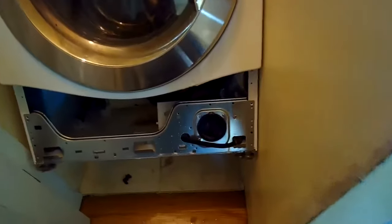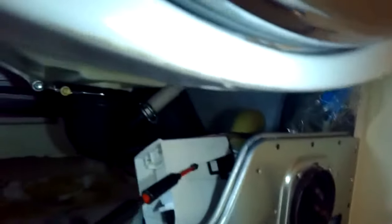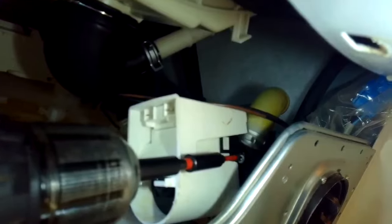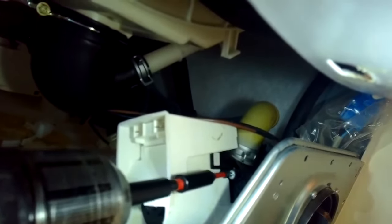So we got all the water out, and then the next thing we need to do is just remove 3 screws that are holding the pump onto the pump housing. So we're going to use a long Phillips head screwdriver, probably just a regular screwdriver. A Phillips screwdriver is better than the power one. The power one's okay, but it's a little unwieldy. So just probably a regular Phillips head screwdriver would work. So there's just 3 of them.